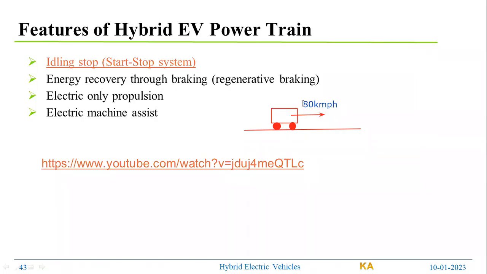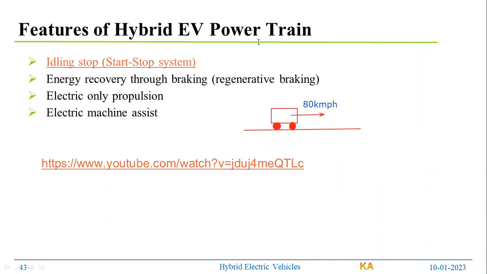And if you apply a brake, then there is a chance of reducing it to tens of meters. So you imagine if the brake is not there, then to stop from 80 kmph the vehicle will take at least 2 kilometers or 1.5 kilometers. But in a sudden situation, what happens if you don't have a brake? Then you are going to lose control over the vehicle and you may hit someone. So one of the important features in the vehicle is the brake.